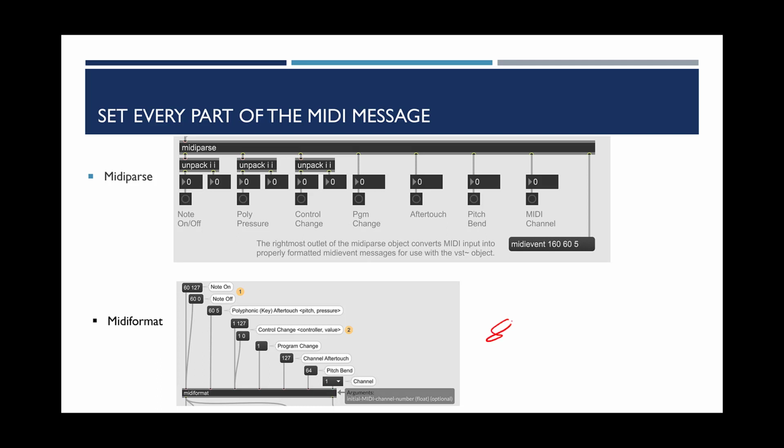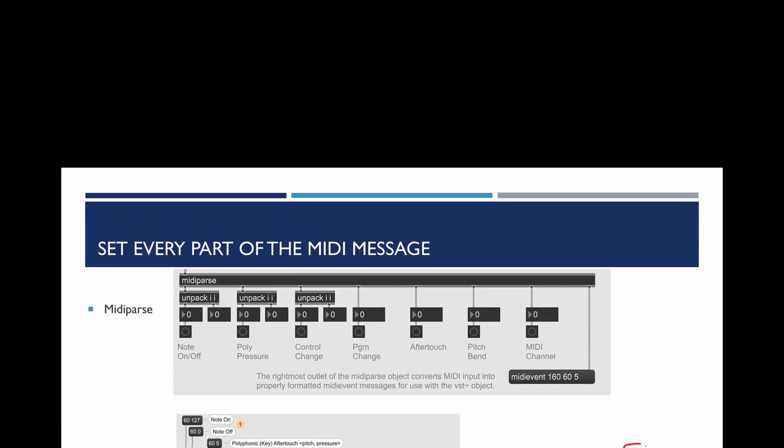And so remember, we started out talking about like 8C, 50, 7F. So if you know that stuff, you're superhuman, right? I wanted to give you everything, but that's superhuman. If you're a Max user, you don't even have to see that. If you're a Max user, you just take the MIDI from your Novation keyboard and you run it into this MIDI Parse box. And it says, I gotcha. I know what's going on here. You want to know if this is a note on message. If it is, you're going to want to break that into two pieces, and you're going to want to know that there's a note and a certain volume.